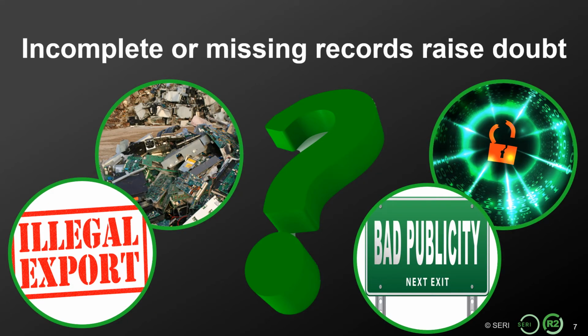On the other hand, doubt sets in when a facility has incomplete or missing records and cannot clearly demonstrate what was received, when it was received, who it came from, how it was secured and managed, and where it goes. Inventory, shipping, receiving, and other transfer records can answer these questions, but only when accurate and properly completed.